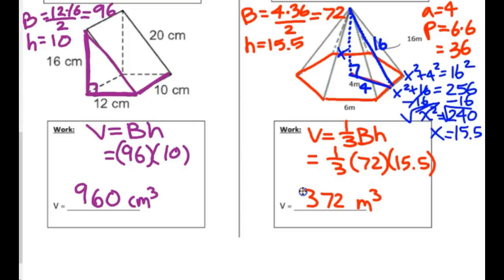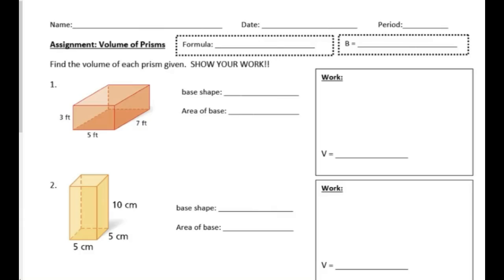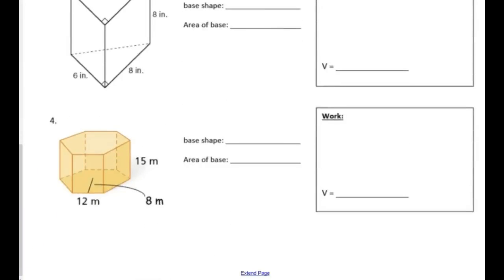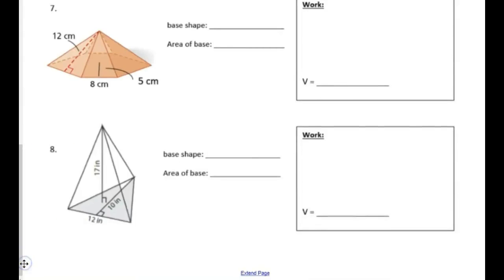Now, with our couple minutes we have, kind of like last time, again, you want to separate your assignment from your notes. Again, the second page, you got 4 prisms, 4 pyramids, right? And you can do those the same way we did them on the notes. When you get stuck, or if you get stuck, you let us know. But I want you to work on it till the bell, and tomorrow is another day to work on this, okay? Before we move forward into spheres. Woo!